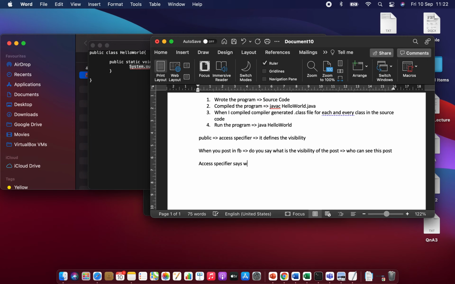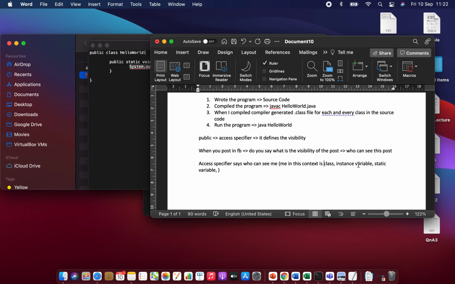says who can see me. Here the me can be a class, an instance variable, a static variable, okay.